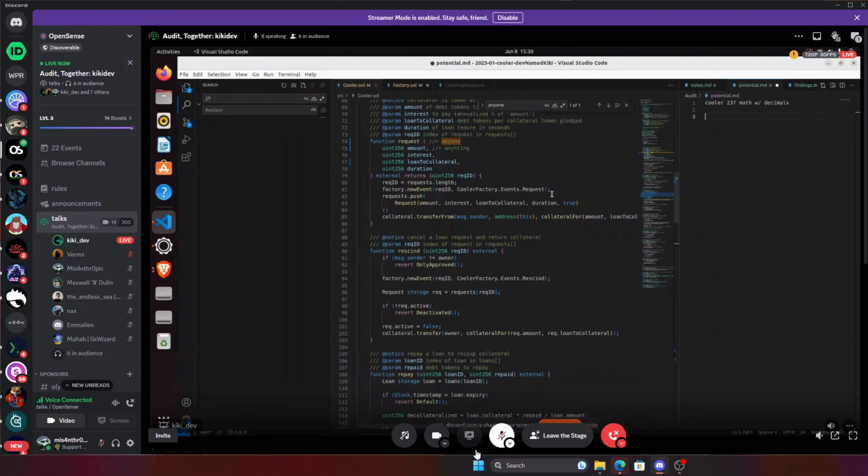Does this actually work? That's when I'll pull up Foundry and do a quick POC, or I'll just get some pen and paper and write it out, especially if it has to do with math and edge cases. I like to figure out, okay, what if I put this number in? What's the output going to be?